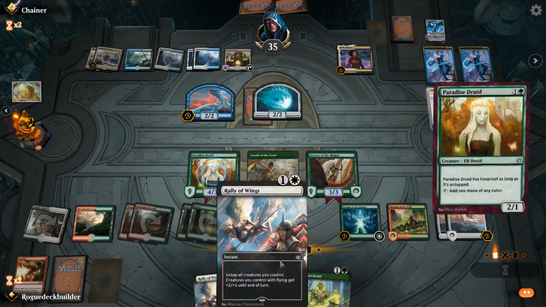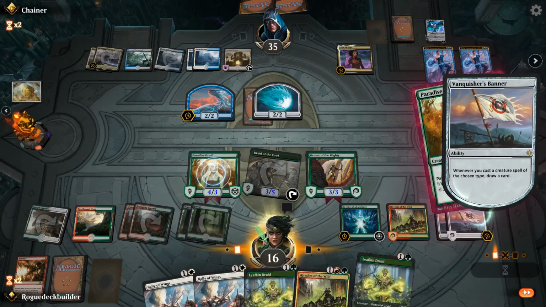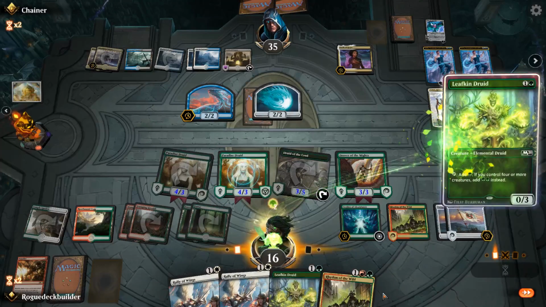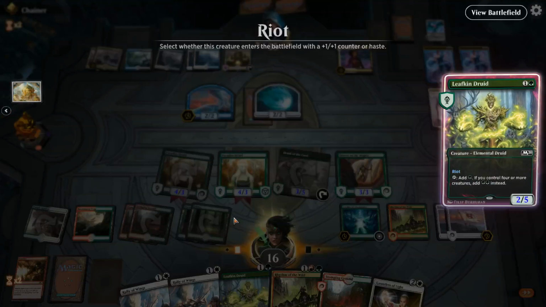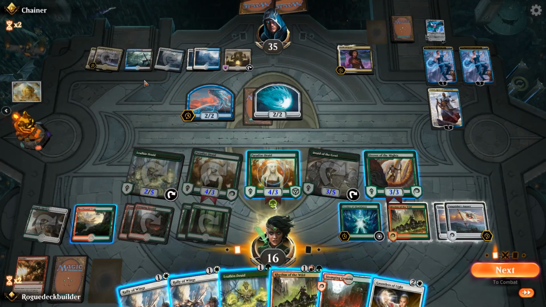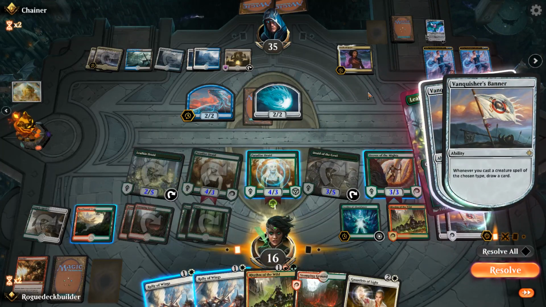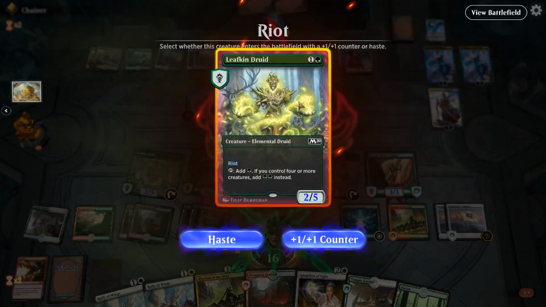So let's go Paradise Druid. Draw. Draw. Haste. Now we're in good shape because we have the Leafkin. Draw. There's Gauntlet of Light. Haste. Now this guy taps for green. And another Leafkin. Which we need to hit a creature or we're donezo here. Resolve all. And we missed. Cool.